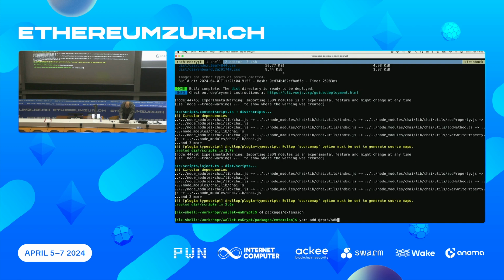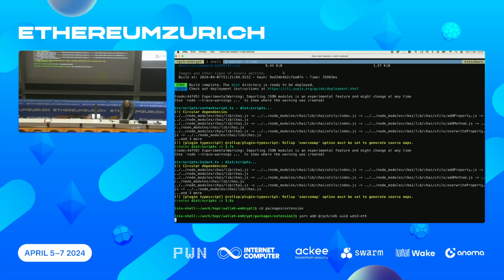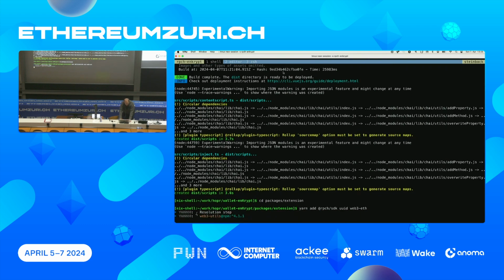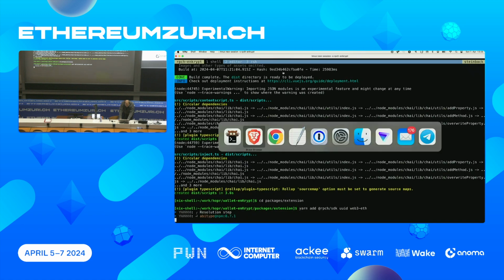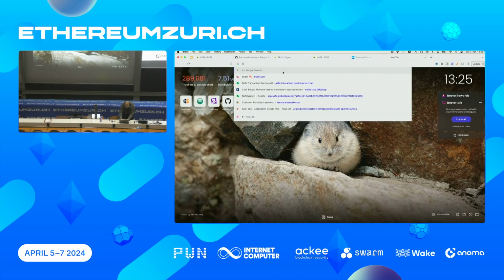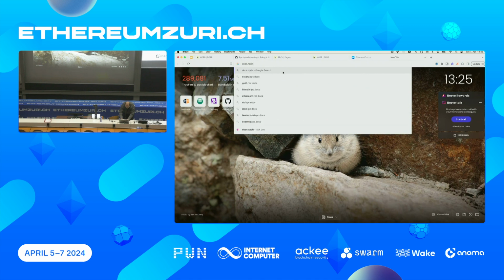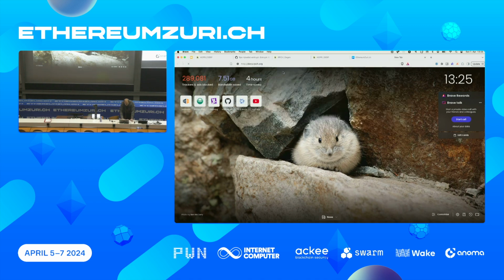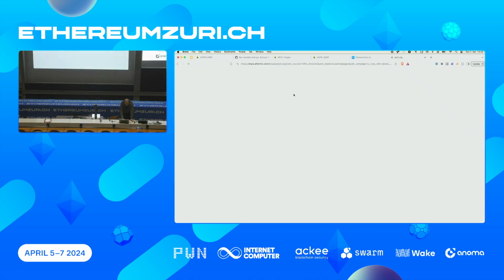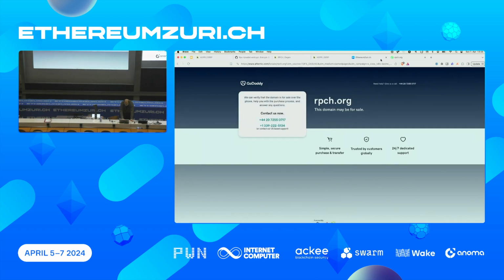The RPCH packages are available under the RPCH organization on NPM. Just have to check what else we need. While we are waiting, I'm going to open the RPCH docs for reference, which is not working.